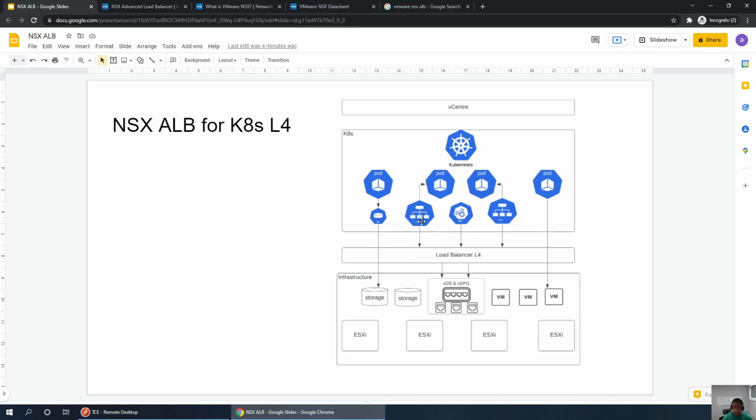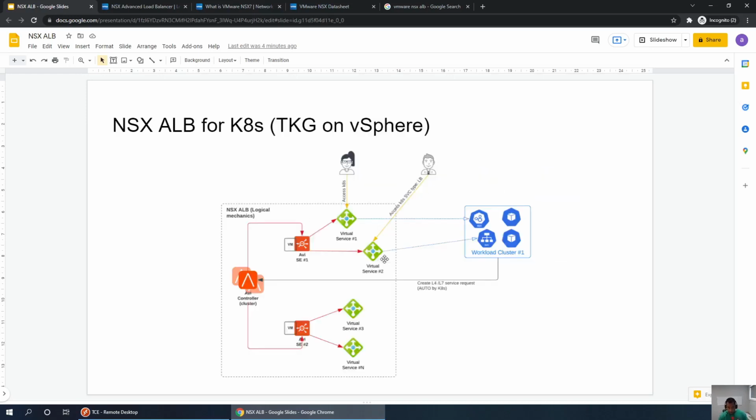When we do that, that interfaces with the L4 layer, which is provided by NSX ALB, and it exposes that service to the world external to Kubernetes.